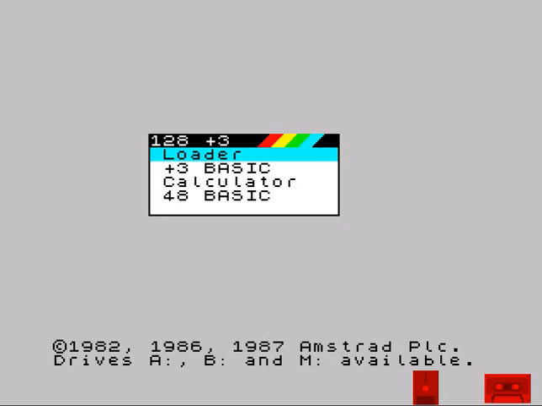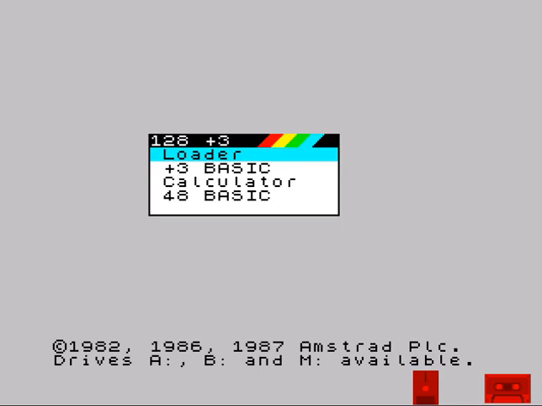But people will work out what works best for themselves. So anyway, we'll just have a quick look at the menu and the differences between the +3 BASIC editor and the 48K.